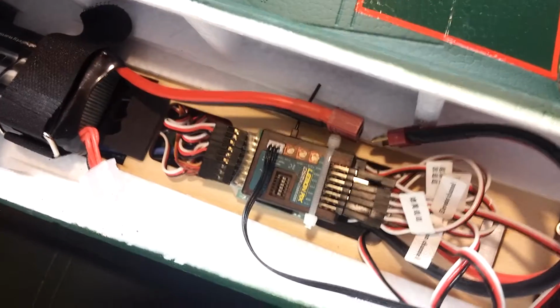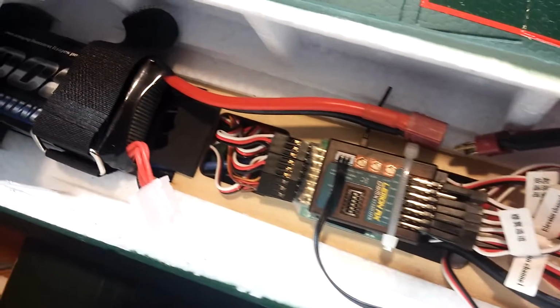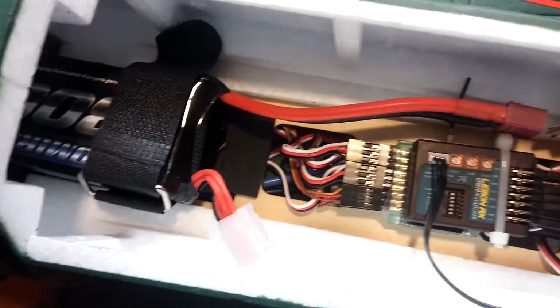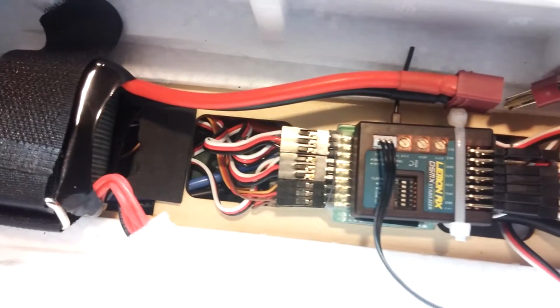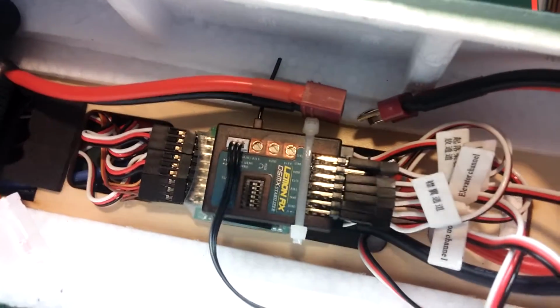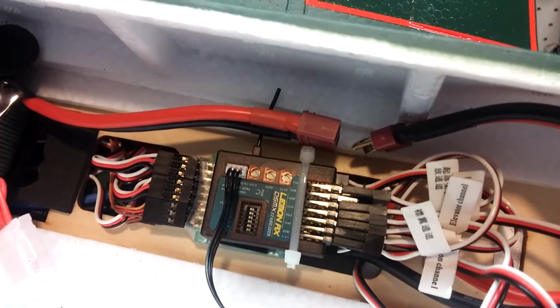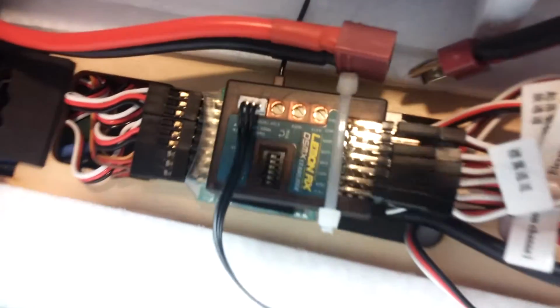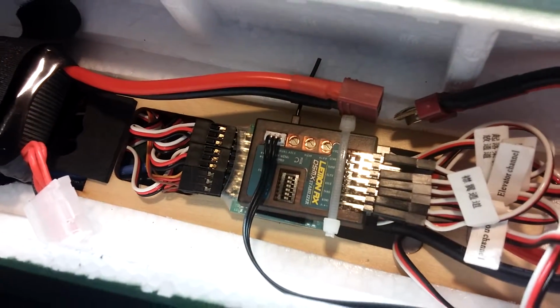I think it's a plywood piece of wood that's down there at the bottom, and it has a little circuit board that the servos are all connected to, which makes it super easy to use. And then that circuit board, I connected that to the Lemon RX with stability. So it's kind of like an AS3X type of thing, but obviously not AS3X because it's a Lemon RX.